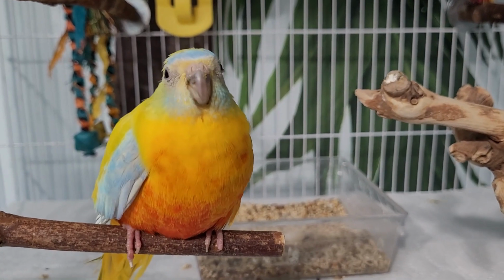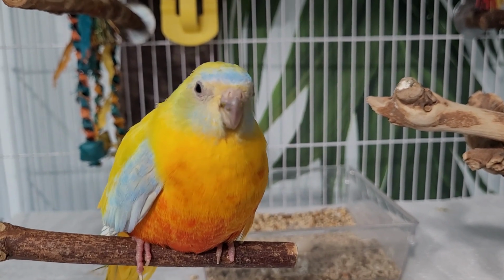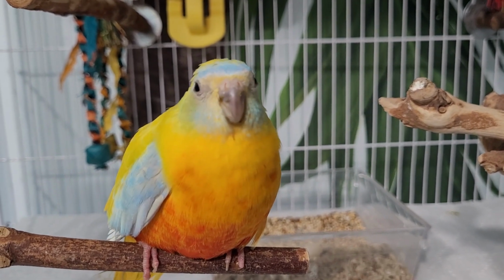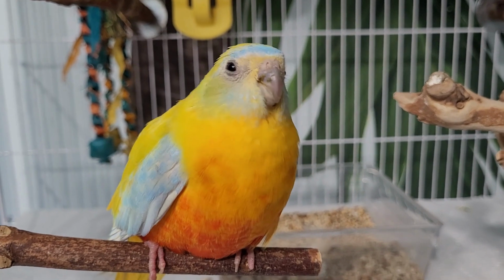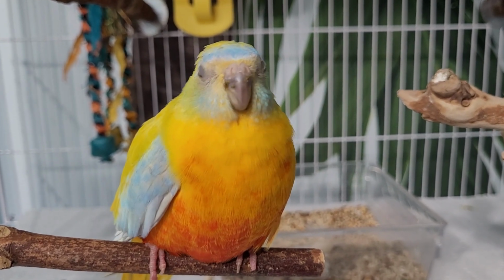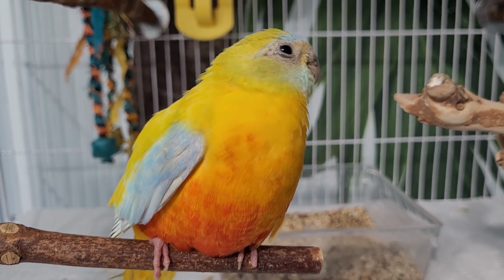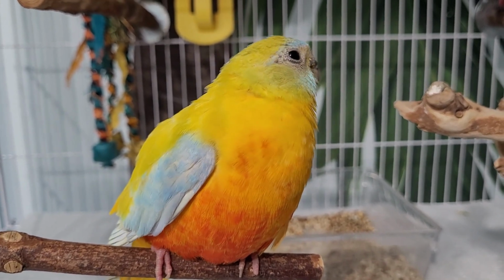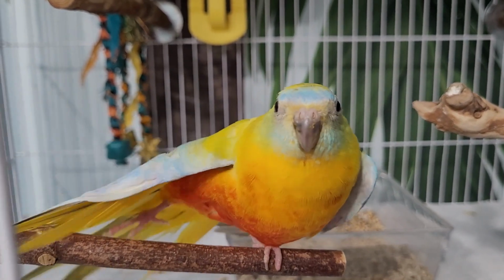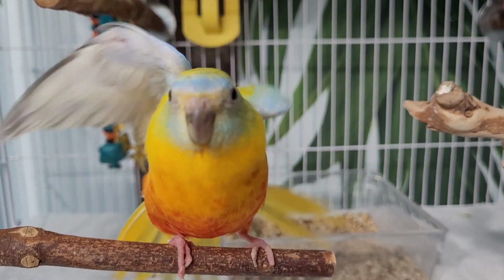Now, when birds are actively laying eggs, you will notice a change in their droppings. When they're about to lay an egg, and usually it's an all-day event, their droppings may be smaller. But when they're sitting on the eggs, the droppings will be very large because they're holding it in all day. And when they're ready to lay an egg, they will hold it in as well, and it can pass a very large amount of droppings, which is normal.